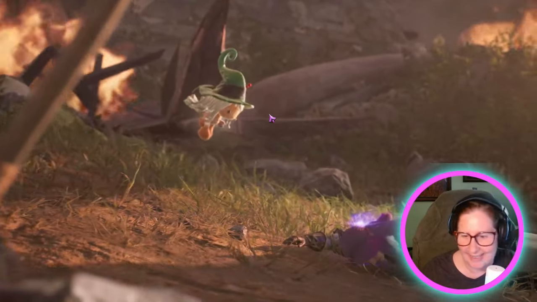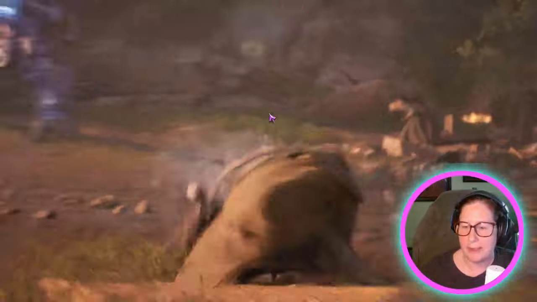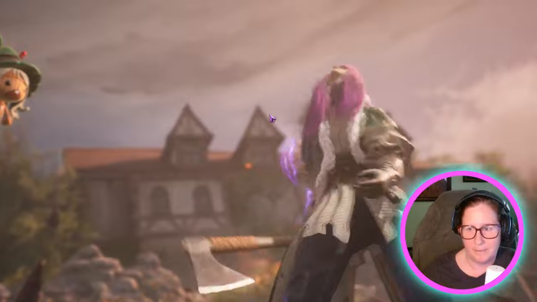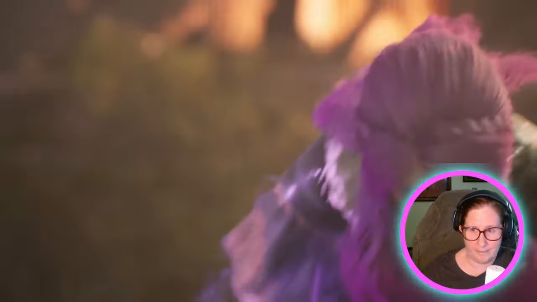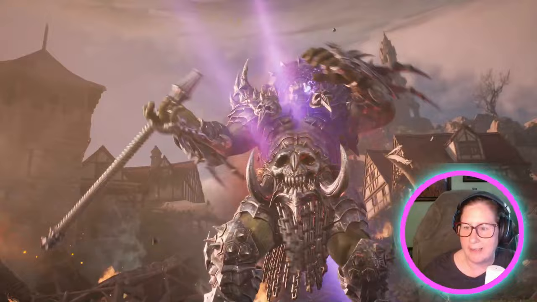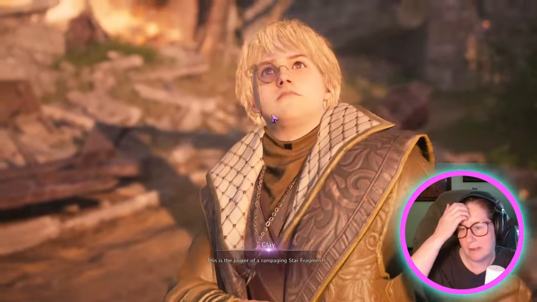Anyone? His eyes. Simple. Ooh, we got purple eyes now too. We have the same, similar star fragment. Right in the eye. Tiny little axe just undoes him. This is the power of a rampaging star fragment.